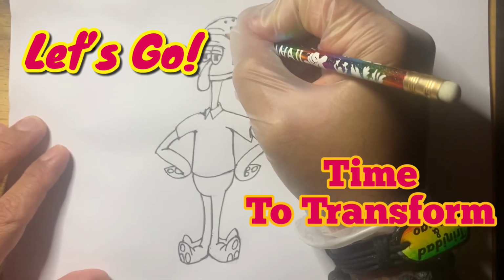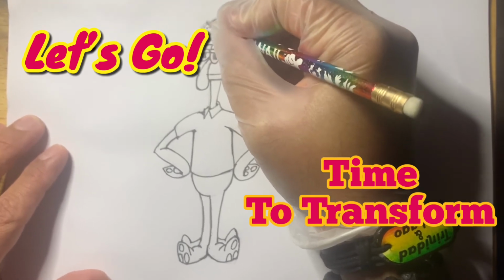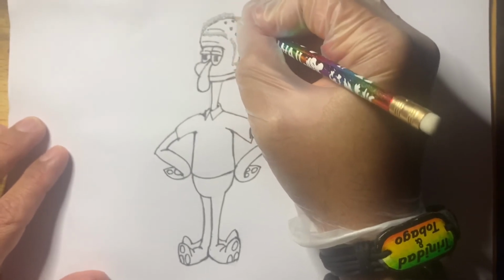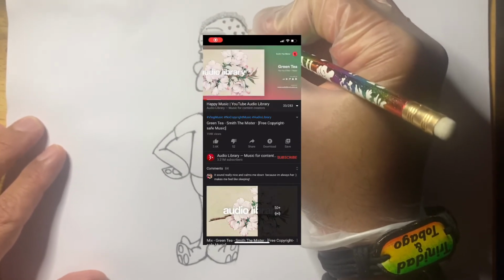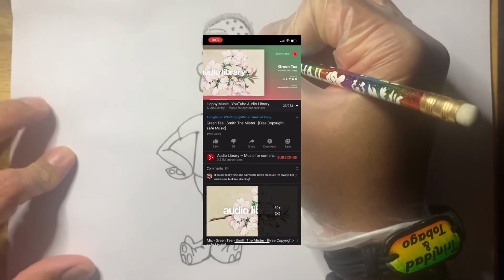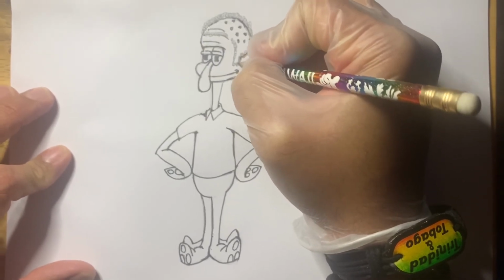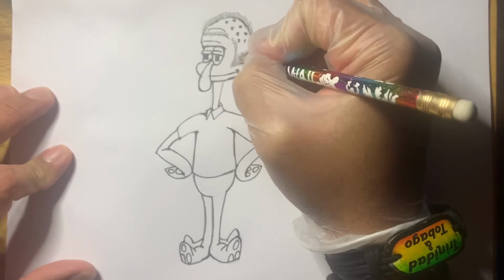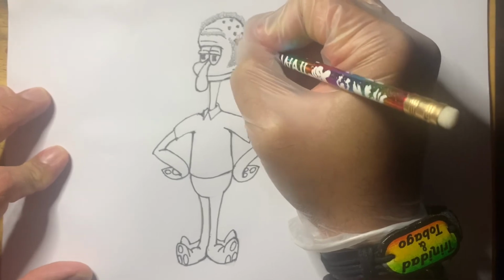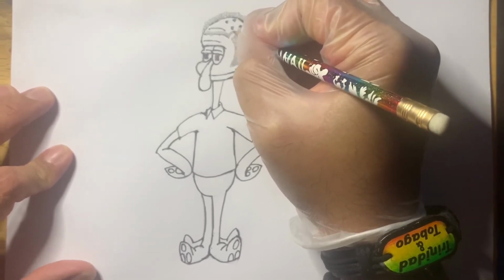So one of the things I like to do a lot is I just like to doodle. So a lot of times when I have drawings or even something that's printed, it's just like when you go to a bus stop and you see someone who's drawn over the poster on the bus stop. Like, probably if I sat at a bus stop with a bunch of markers, that would be me, but I don't. So what I do like to do is if I have a picture in front of me and I'm doing something else, like talking on the phone, or sitting and listening to something, I doodle a lot. So what I do is I add on to a drawing or a picture that's already there.